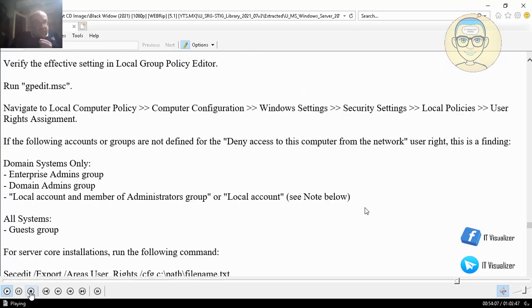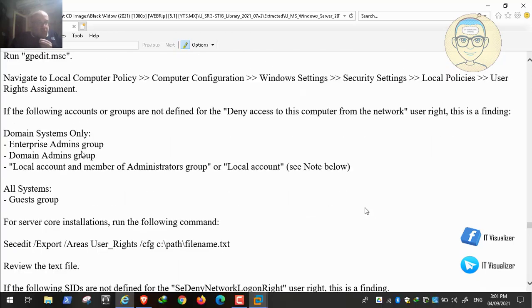It is saying here that the enterprise admin group, the following accounts and groups are not defined for deny access. If the following accounts are not defined for deny access this computer from network user right, this is a finding. So you should include the enterprise admin group, domain admin group, local account and member of administrators group. For domain systems only: enterprise admins, domain admins, local account and member of administrators group.